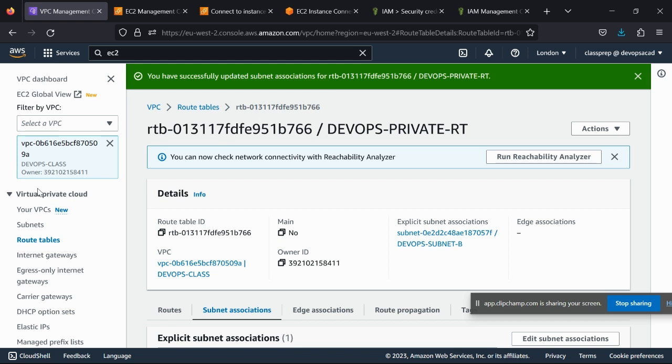Of course, you're going to have to create a subnet in each of the VPCs. Now you're going to find a way to connect the instance in VPC A, for example, to VPC B using what you call VPC peering. So you're going to connect the two VPCs together so that resources in VPC A can communicate with resources in VPC B. So that's one assignment I'm going to give to us.